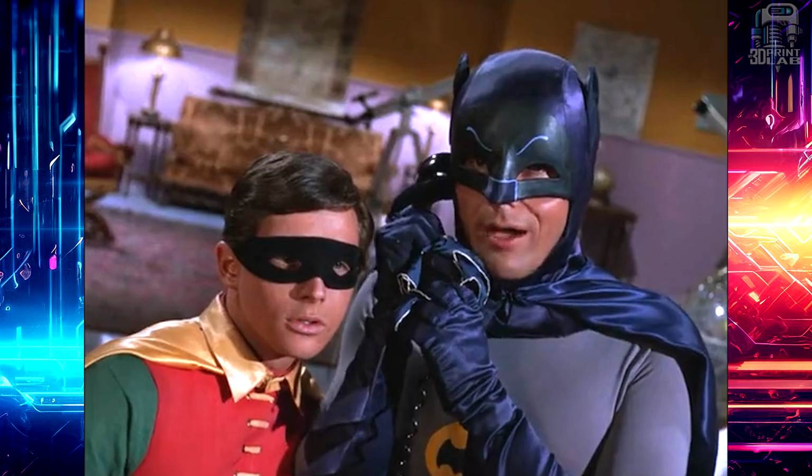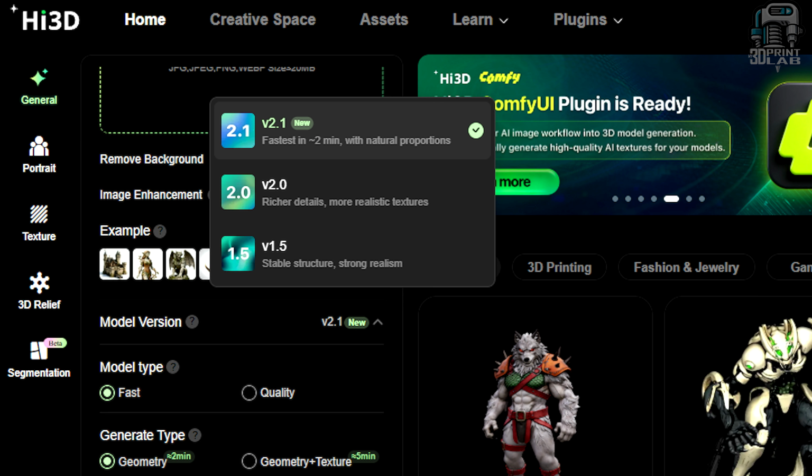If you're making something more complex or you want the best shot at a cleaner result, well, that's where I'd go. Older versions are still available. You might not use them, but version 2 gives you richer textures, and version 1.5 is still there if you need more stable geometry. So yeah, there are reasons to switch versions, well, depending on your model.